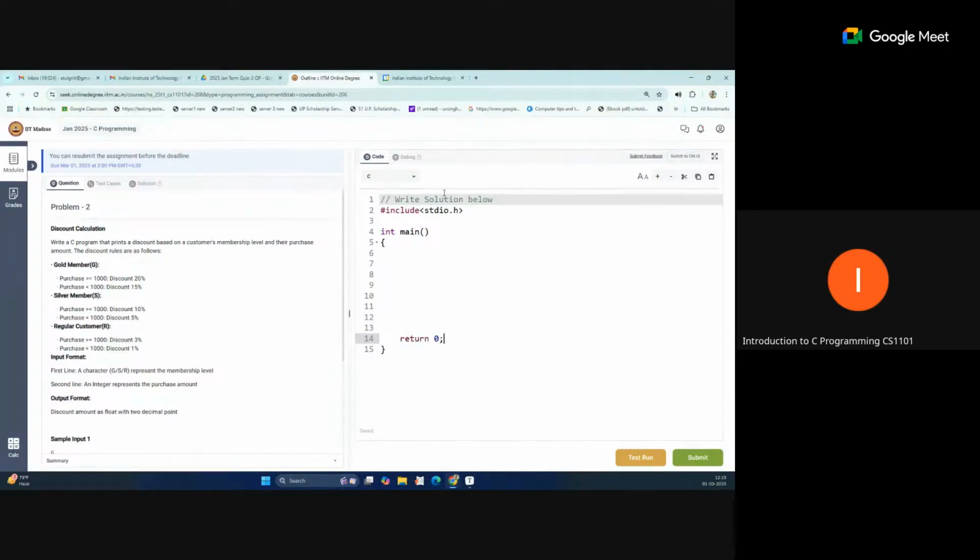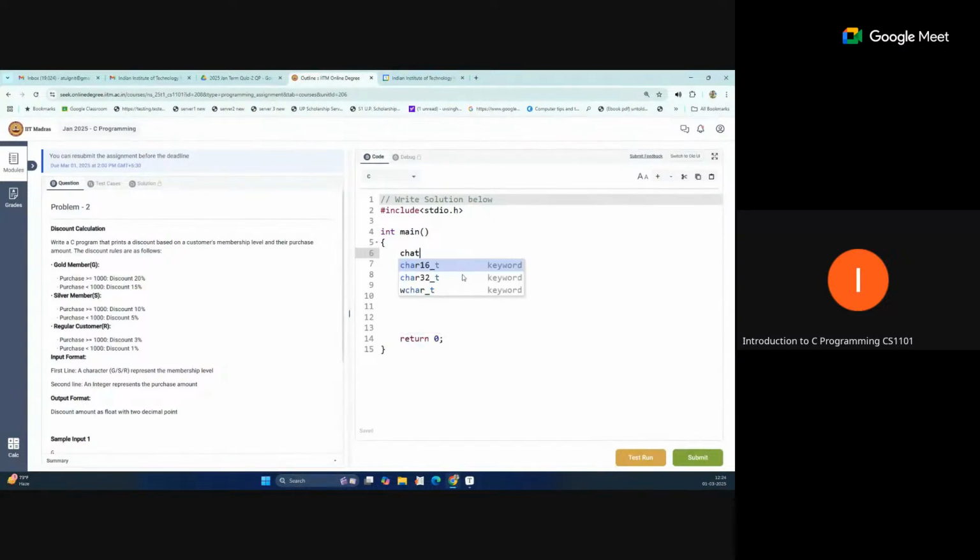Now the first step is what type of information we need to read. We need to read a member type and also the amount. So these are the two inputs we need to read. We will store this information in two variables, and one for the discount, which should be a float.